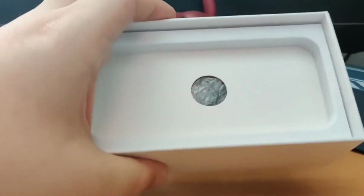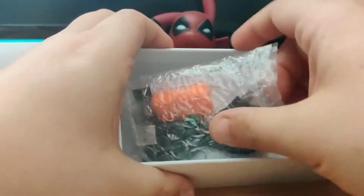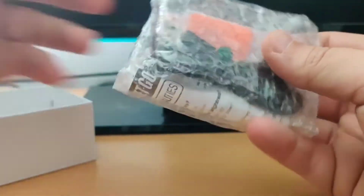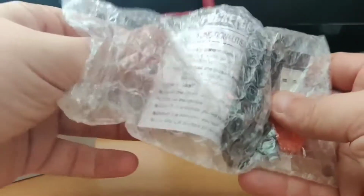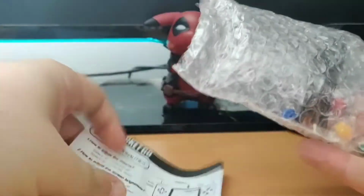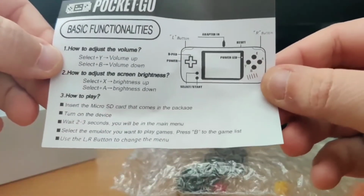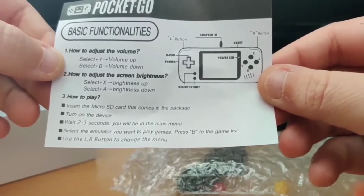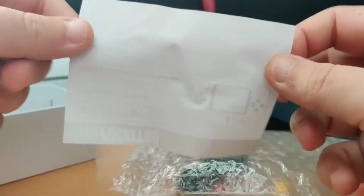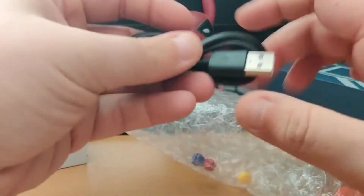In the rest of the box, you get a tiny little bag. And the bag contains things. You've got a charging cable. Basic functionality, like the world's smallest instruction manual that you don't really need. It tells you all about volume and screen brightness and how to stick a micro SD card in. It comes with an 8GB micro SD card, by the way, which is already loaded with games and emulators. There's your micro USB cable for charging.